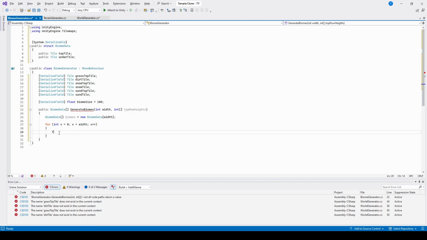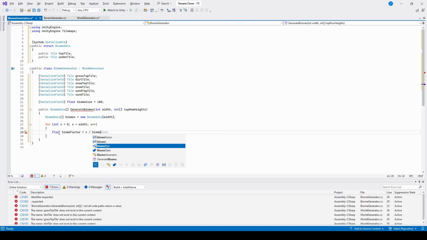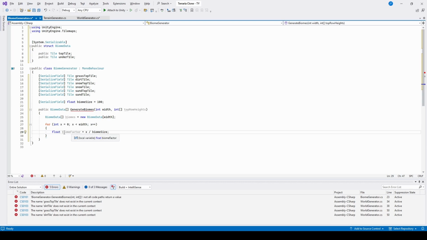Next we're going to create a float, and we'll call it biomeFactor. And this is going to equal x divided by our biomeSize. So this number is going to increase as we move along the x-axis.